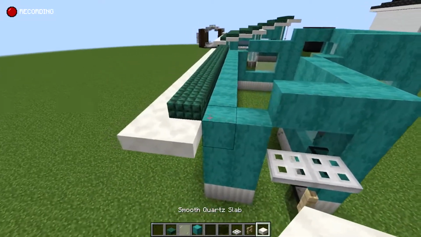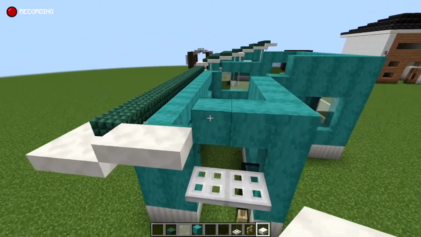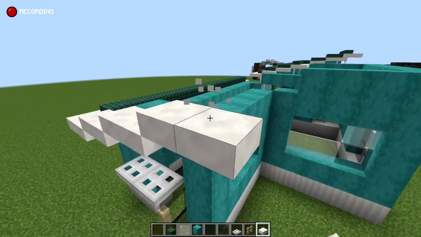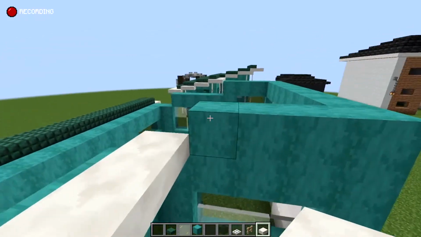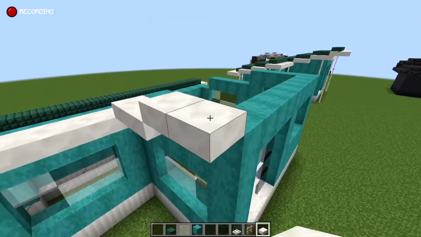Now for the next portion of this slope, that's a temporary block, we're going to go up by half a slab with two, half a slab again with two of them, and then half a slab again with two of them like so. Now this one is going to be carried all the way over to this corner, and then it's going to go up again another half slab by two, and then another half slab by two.